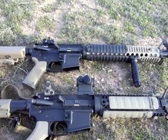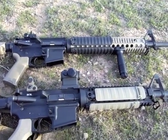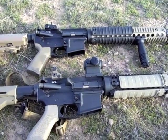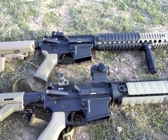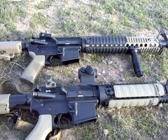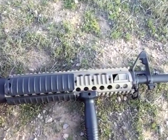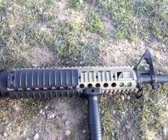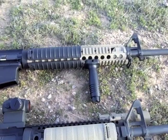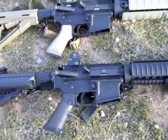The top gun here is the rifle length with an H buffer carbine system in it — no A5 yet — but so far I like it enough that I may not spend the money just right now and save up for an optic. The softest shooting gun is still a rifle length in my opinion. That dwell time and everything you get with that 12-inch rifle system is just awesome, and you can get your hand way out on the handguard and get some real good control with it.